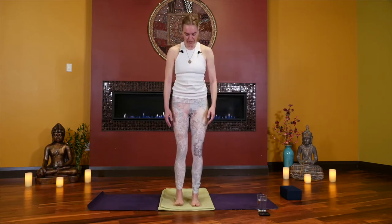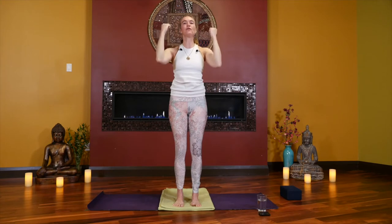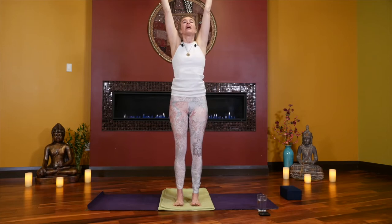Again, feet under the hips. Sweep the arms forward and up. Inhale through the fingertips. Exhale, fold the fingers around the thumbs and pull your fists down by your rib cage. And feel the ignition of Saman Pran at the center as you exhale. Inhale and reach. Exhale, pull down.